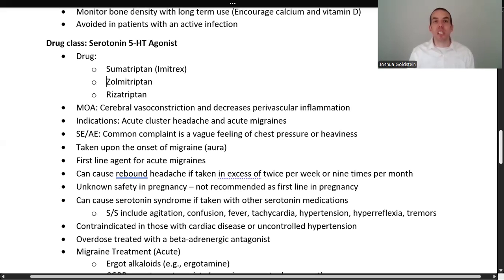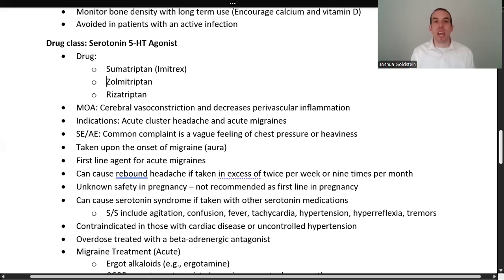Next, this medication can cause serotonin syndrome. And this is a tricky question that nursing schools can ask because when we think of serotonin syndrome, if you've already taken mental health pharmacology or you watched our video on it, in mental health pharmacology, we have a whole bunch of drugs that cause serotonin syndrome, things like Prozac and Zoloft and all those other SSRIs and SNRIs can all cause serotonin syndrome. We don't think of it with a headache drug, but this one literally has serotonin in the name of the drug class.